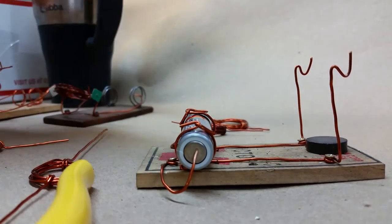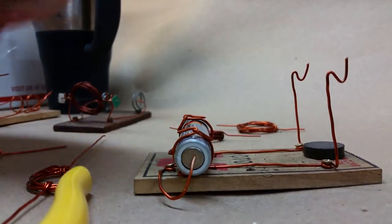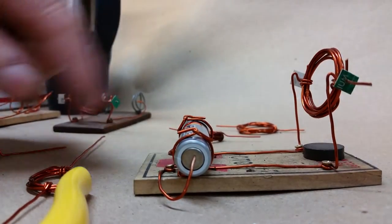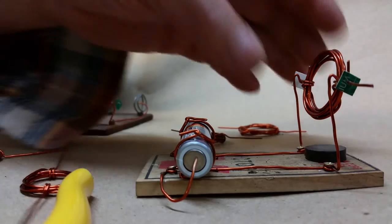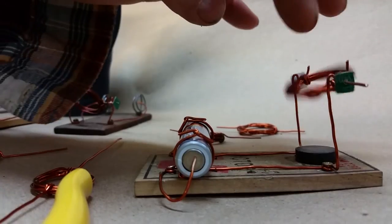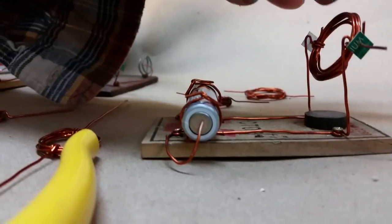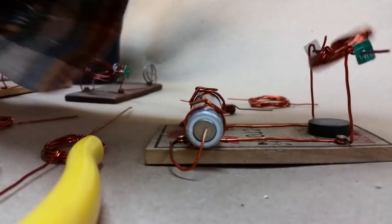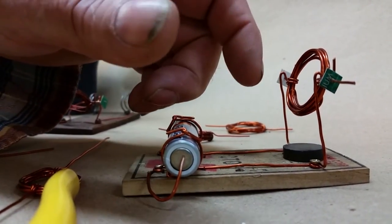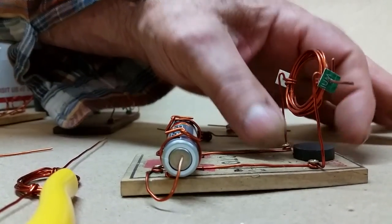Okay, these are going to be too high for that. This is the coil that was on this engine when it was sitting on a shelf. So the diameter of the coil and the distance from that magnet to that right there should have a bearing on it. Okay, see the attraction, it's pulling down with such a force that it makes this vibrate. That might be a little bit too much.